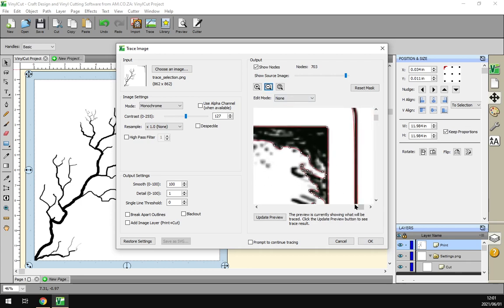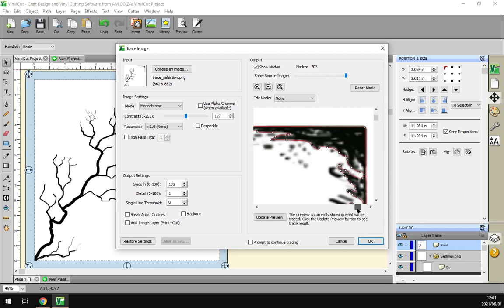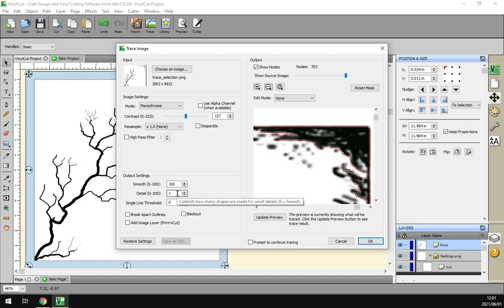But as you can see, it's got quite a bit of detail. So the program currently is not capturing most of it, so it's kind of missing a lot of the information, and this is where detail will come in. In general, I don't like using messy details like this in my design, because at the end it just makes for a nightmare when you're cutting. But in some cases you do use it, and this is where the detail comes in handy.